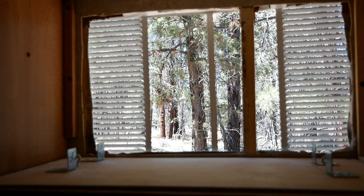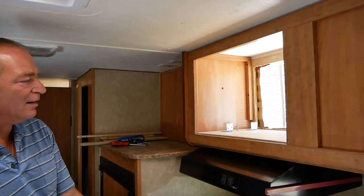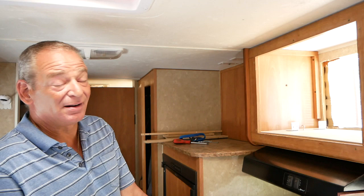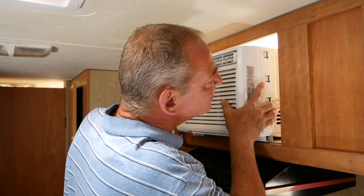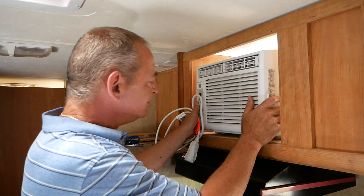So let's see what it's like to get this thing in here. And I'm going to tell you right now, it's tight. Alrighty, so this is my Frigidaire Energy Star 5000 BTU. It's a little heavier than a regular unit for that efficiency. So if I look awkward sticking this in the hole, I apologize. I'm not usually going to do this. Get it all the way in there.